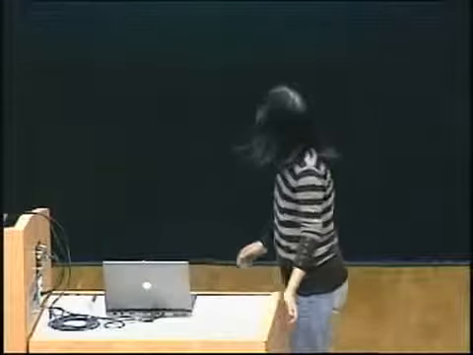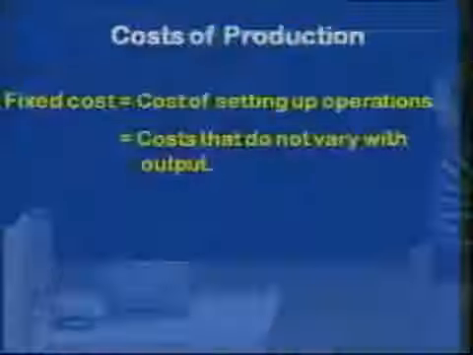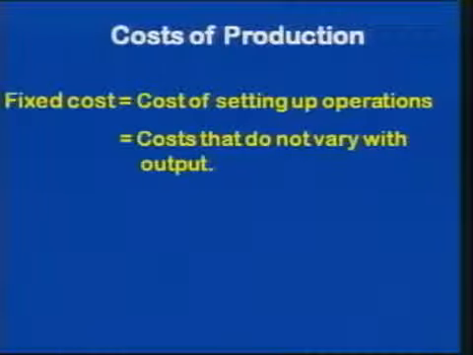So when we're thinking of the production cost, we usually divide it into two parts. The first part is a fixed cost. So what is a fixed cost? It just does not depend on the quantity of the output. So think of a car factory. To produce a car, you have to buy land for the factory. You have to set up the machines and the production lines. And all this money spent won't depend on how many cars you produce, right? So this part of cost, usually we calculate it as a fixed cost.